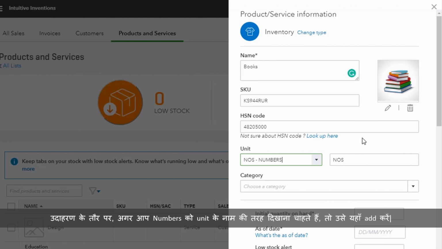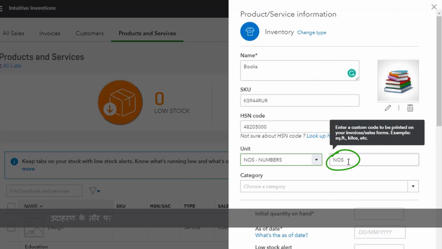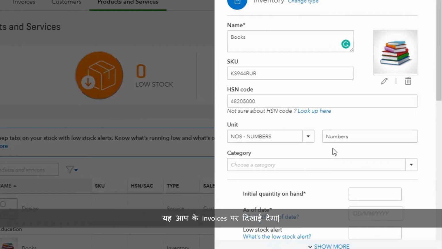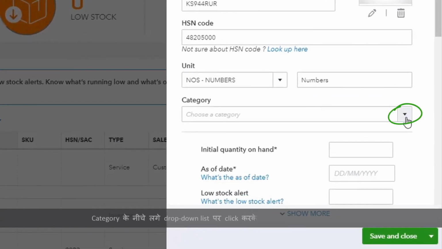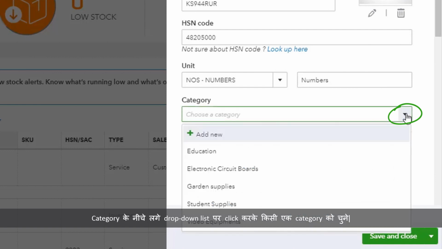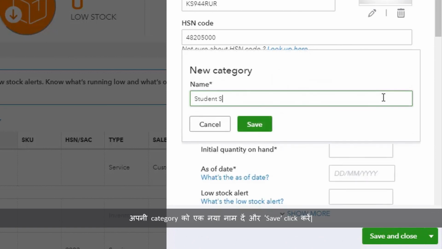For example, if you want your customers to see numbers as the unit name, go ahead and add it here. This will be shown in your invoices. Click on the drop-down list under Category and choose one. In case you want to create a new one, select Add New. Give a new name for your category and click on Save.